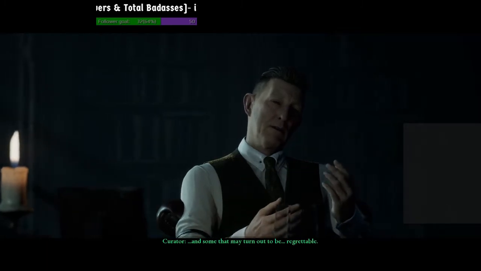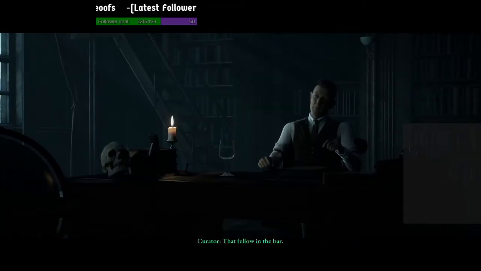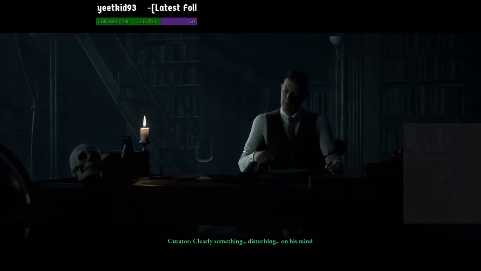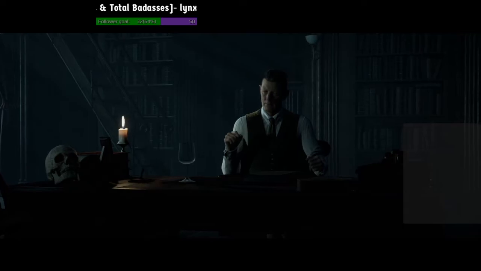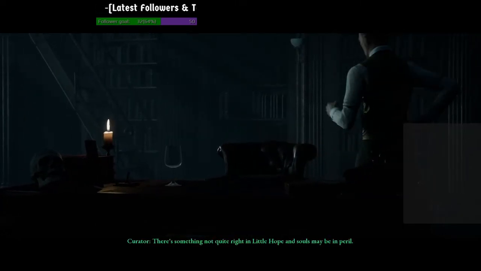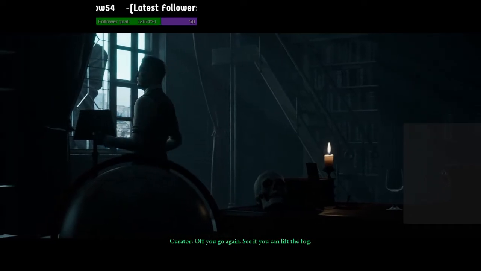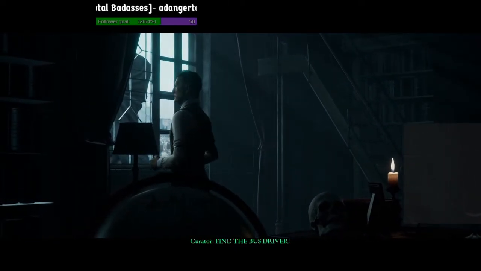And some that may turn out to be regrettable. That fellow in the bar, he was less than helpful, more than a little rude, if you ask me. Clearly something disturbing on his mind. Enough. There's something not quite right in Little Hope, and souls may be in peril. Off you go again. See if you can lift the fog. Find the bus driver.